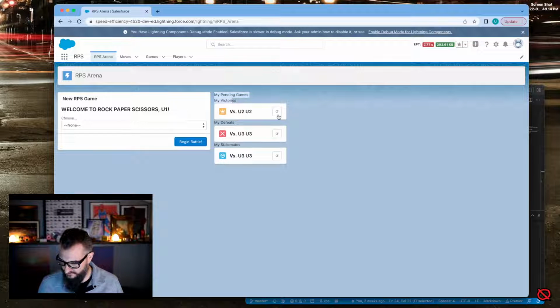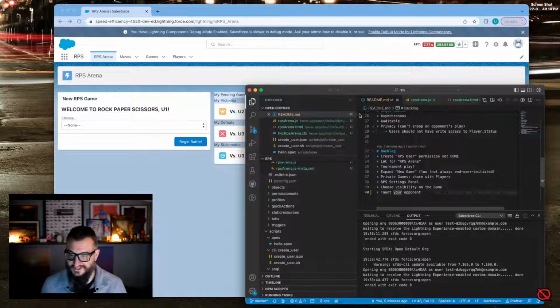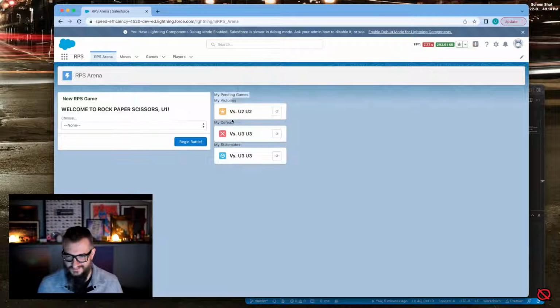I would like to do rematches out here, so I could just call back to someone that we just played and start a new game. Private games, haven't done that yet. RPS settings panel, nope. Visibility on the game, taunt your opponent. I would love to work on that one. That one seems fun. But let's do some UI work here and keep tightening this up.